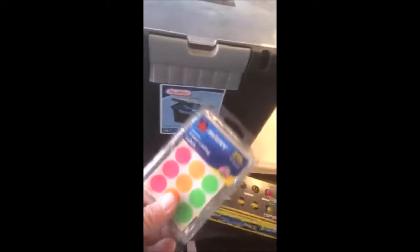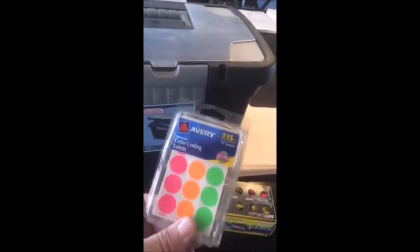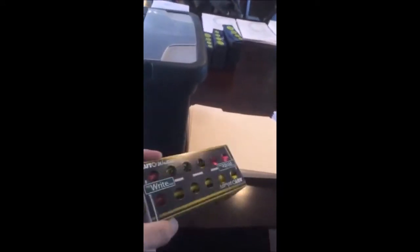So local guys, anybody doing dealerships, anytime you go to Walmart, just grab these things. You know, green sticker means it's done, or whatever color you choose. Markers, got tons of these things. You can never have enough of these. When it hits, you never want to have to circle up cars. But if you do circle them up, you better have some in stock, or you're going to be tempted to write with something that's going to stain the paint.